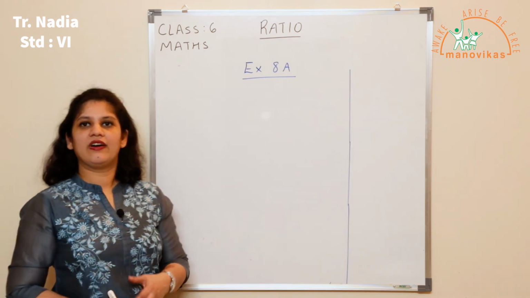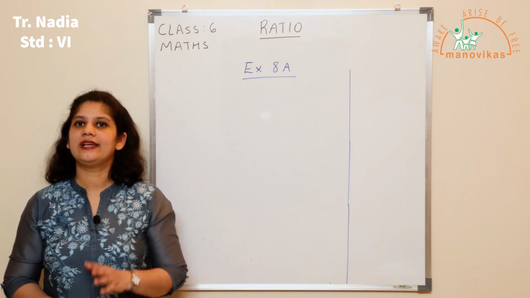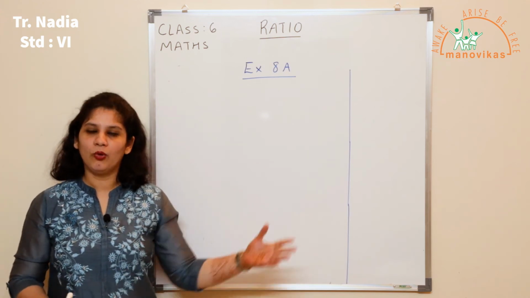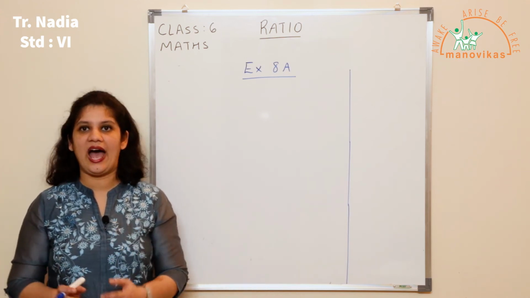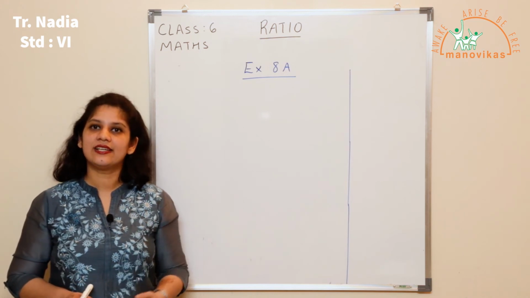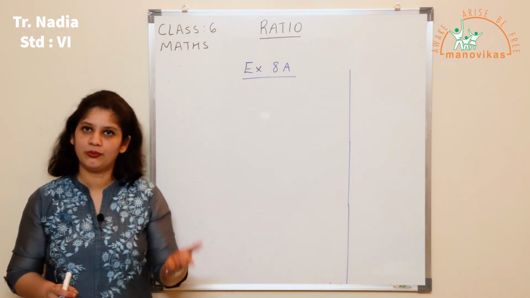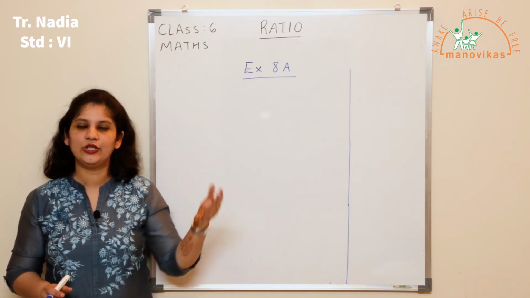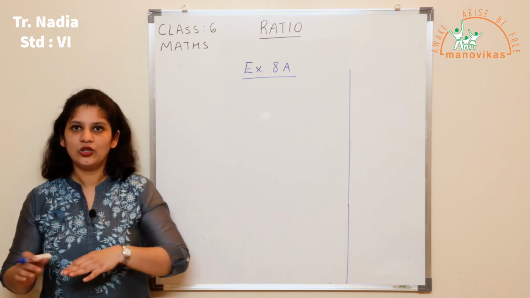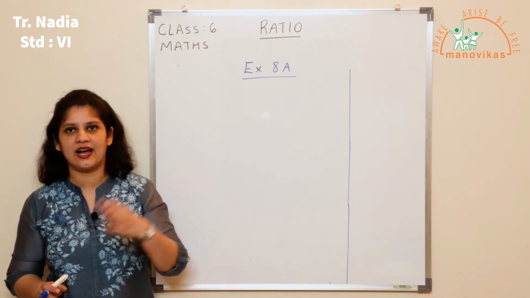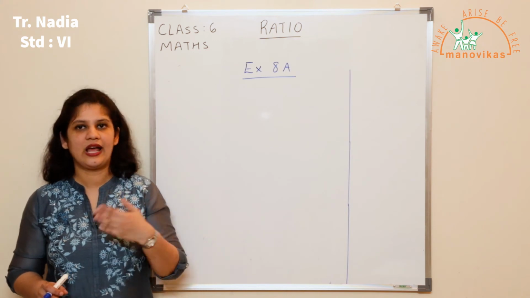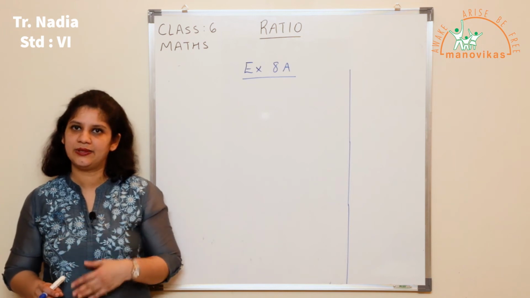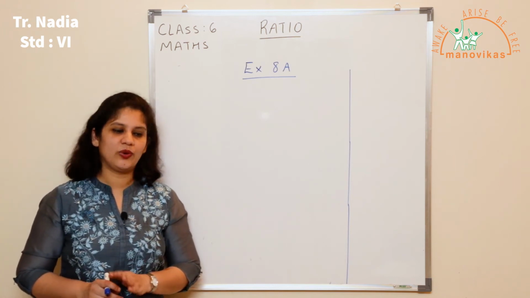So I hope you all have understood question 1. Question 1 is based on the simple rule that whenever you express something as a ratio, both the quantities that you're comparing need to have the same units. In case it is not having the same units, you need to make the units the same. Always opt for the higher quantity, the higher value, and convert it to the lower value. For example, if one is in grams, the other is in kilograms, convert the kilograms to grams. If one is in millimeter, the other is in centimeter, convert the centimeter to millimeter. So we are done with question 1.